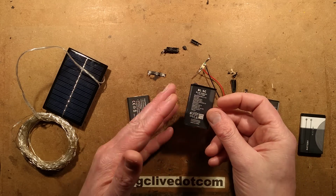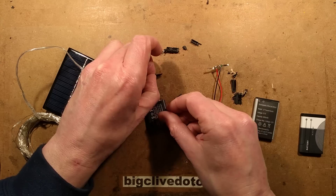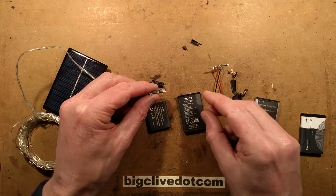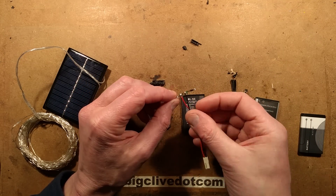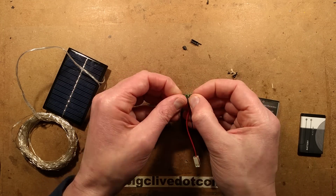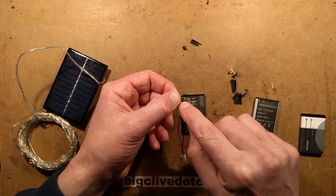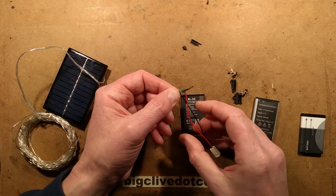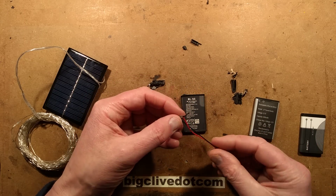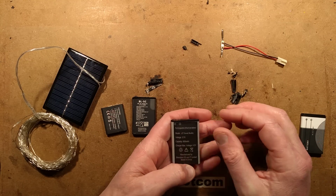I decided to investigate this, so I pulled the circuit board out. I got the one I knew had protection and pulled the little plastic cap off the top — the plastic is all moulded around the components, but we've got all the components here. This other one, on the other hand, has the gold pads on one side, and then they've just spot-welded the metal strips on the other side with no protection circuitry — just a little resistor with a value of 683, which is 68k. That's either faking a thermistor value or acting as a battery identifier. So it shows you that some of these don't have protection and some of them do.